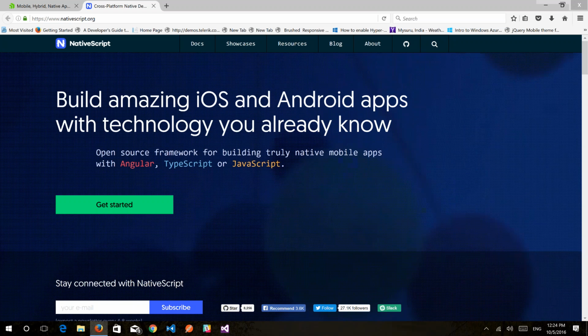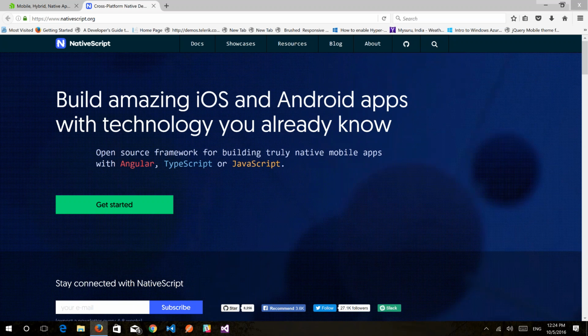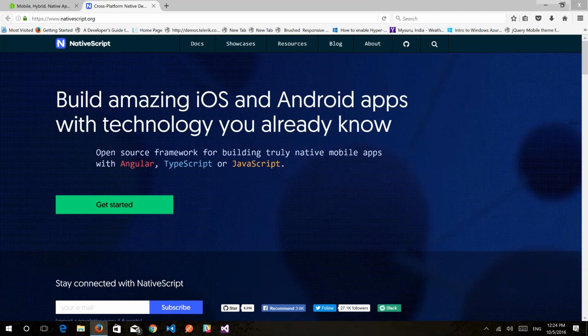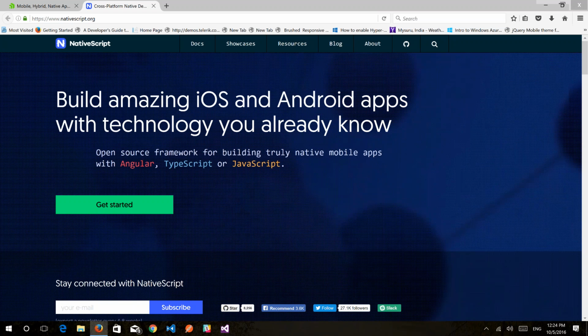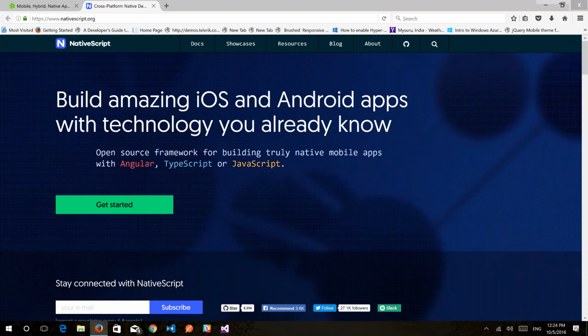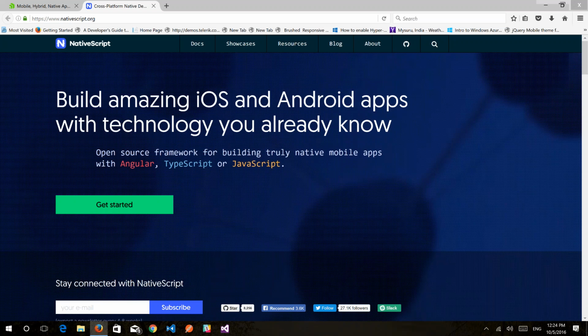Meaning, if you go just the route of NativeScript as a framework, you need to have a Mac for developing for iOS, meaning packaging for iOS. For packaging to Android, you can do it either on a Windows machine or on a Mac machine, so everything works for Android. But you will need to install the prerequisites, then install NativeScript, and then you write the code and then do it.